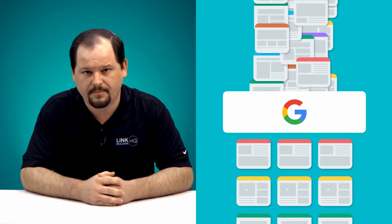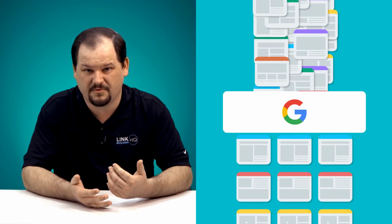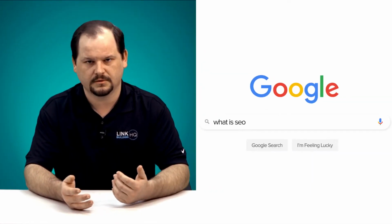Look, the World Wide Web is this huge, jumbled up mess of interconnected pages. And search engines like Google try to organize all the websites, web pages, and basically all the information that's out there. This makes it easier for you, the user, to discover and visit them. So when you search for something on Google, it uses all the information signals it has about your website, your content, what people are saying about you, and decides when and where to show your website to users.